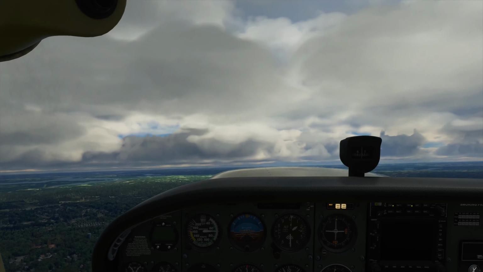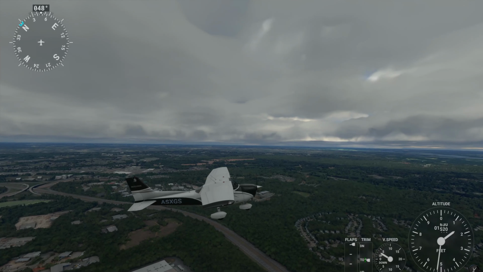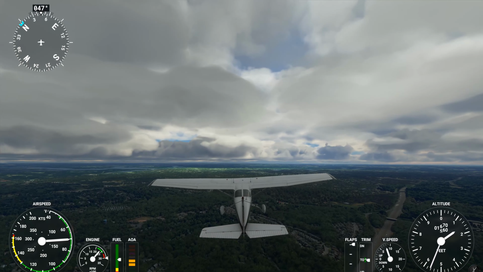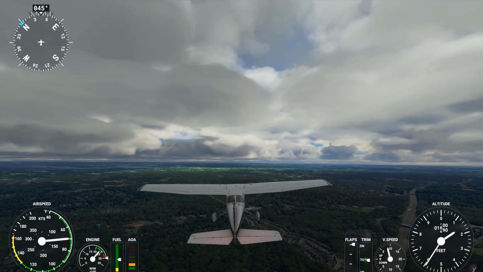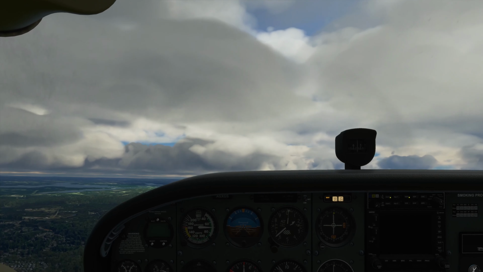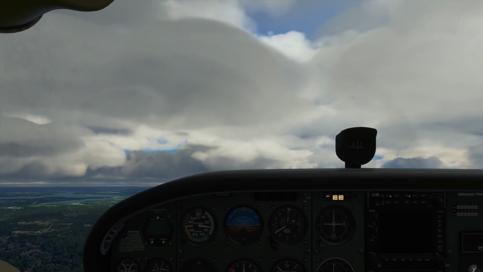Alrighty, so now I am in the Cessna 172 by Microsoft Flight Sim, and let's go ahead and do our power on stall.